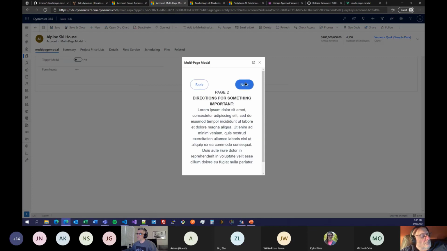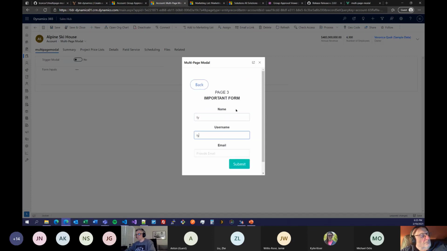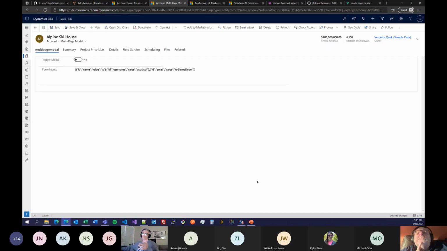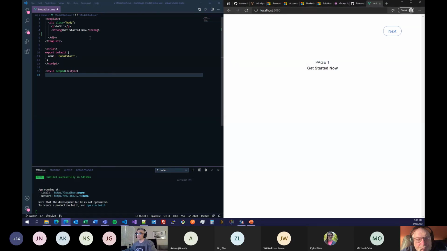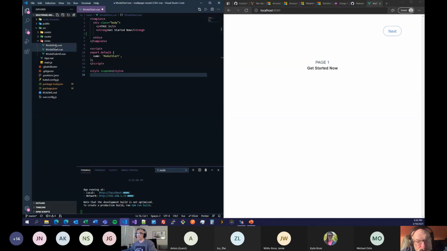And so if I were to come here and type ty@gmail.com, oh. In this example, I'm just taking the data, turning it into a string and pumping it into this field. But you could do a lot of other stuff with it. That's just what I was doing as an example of how to take something from the modal and stick it back into the form. But let's go here and just mess with this a little bit. So the project looks something like that.